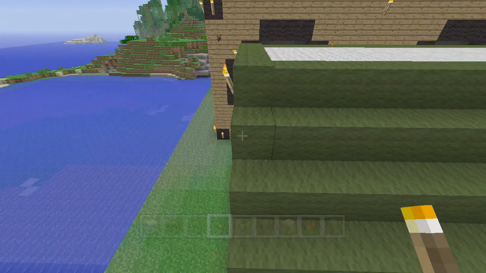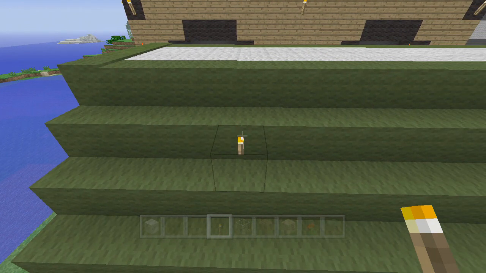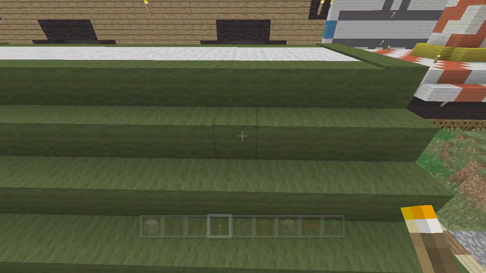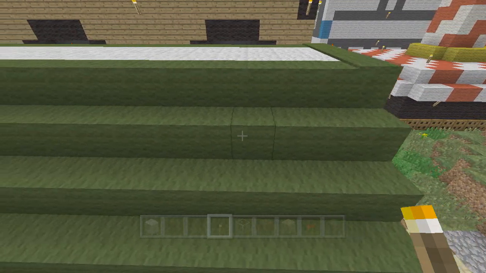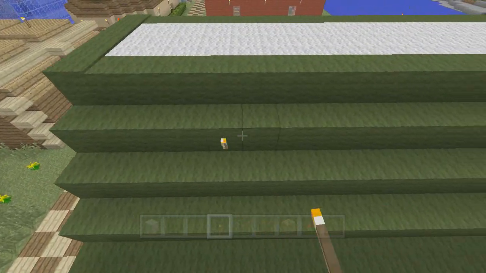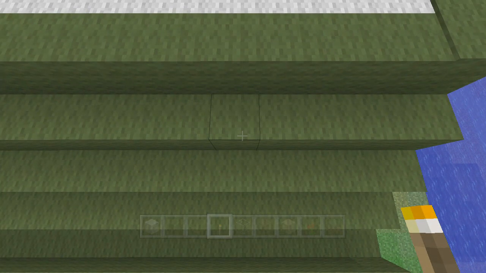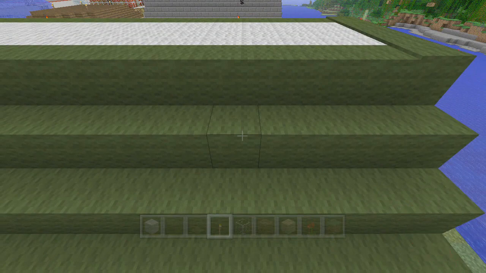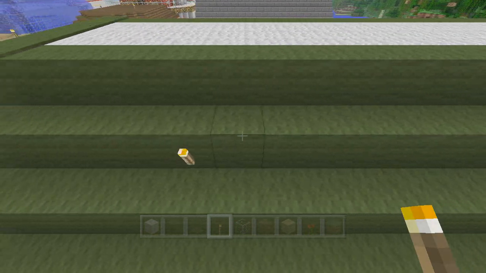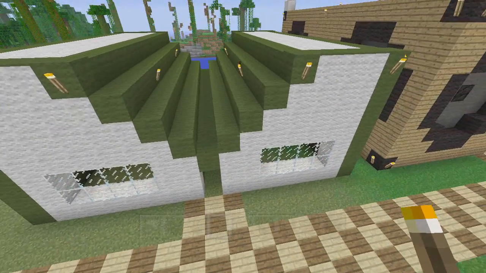Right on this first level here, 1, 2, 3, 4, 5, and from the other end, 1, 2, 3, 4, 5. And just turn around and put them in the same spots on the other side. And then we will have the outside complete. Really, the only thing left to do is to put a sign on the outside, which we'll do. I think we usually do that last.